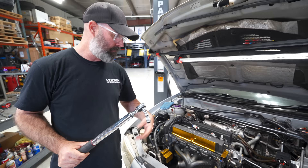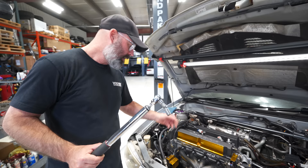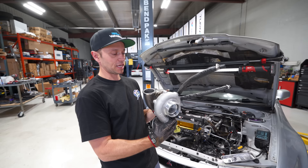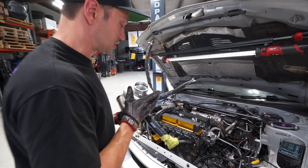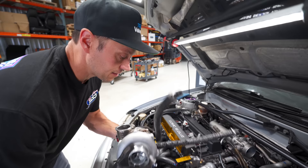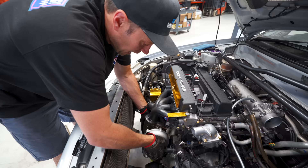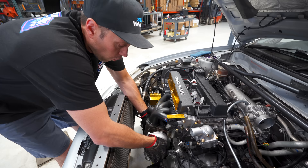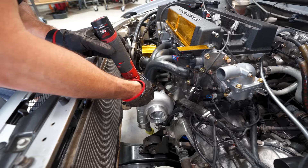Cerakote is a ceramic coating designed to keep heat in the exhaust and not allow it to radiate out. It kind of acts like a heat wrap would on a header, just in a much more aesthetically pleasing, lighter, simpler approach. It does scratch easily, so you do want to be careful — but that's really the only downside. Here's our Garrett G25-550 reverse rotation turbo. This thing is good for 550 horsepower as the name suggests, and we had this turbo on essentially the same engine setup before. Adam LZ also runs this on his Evo 5 making a ton of power on E85. It's really the best size turbo for both spool and sub-500 power on a two-liter motor.